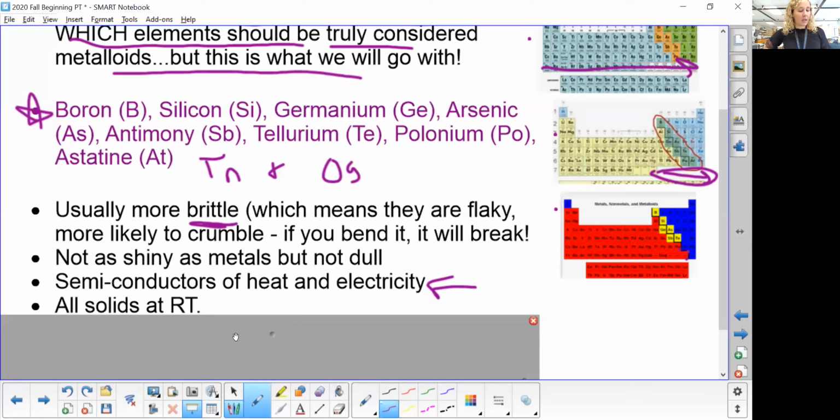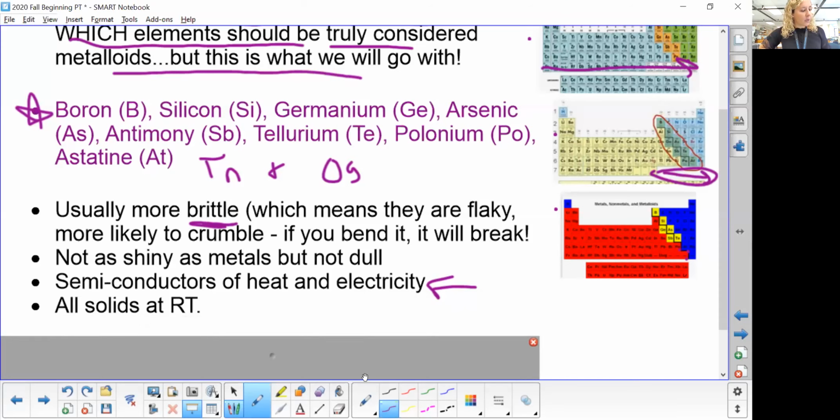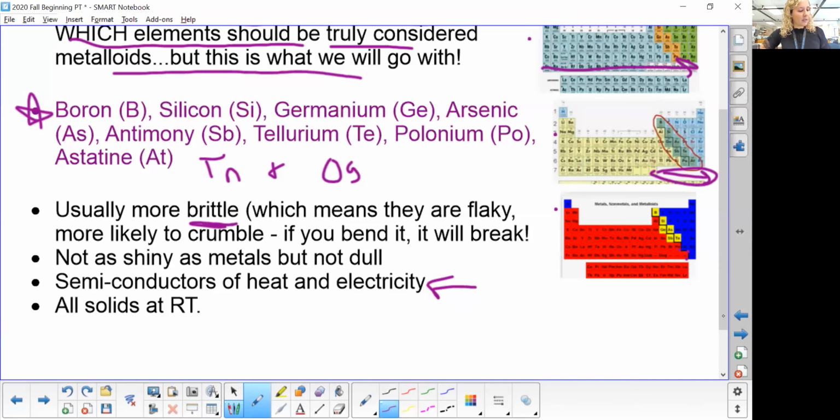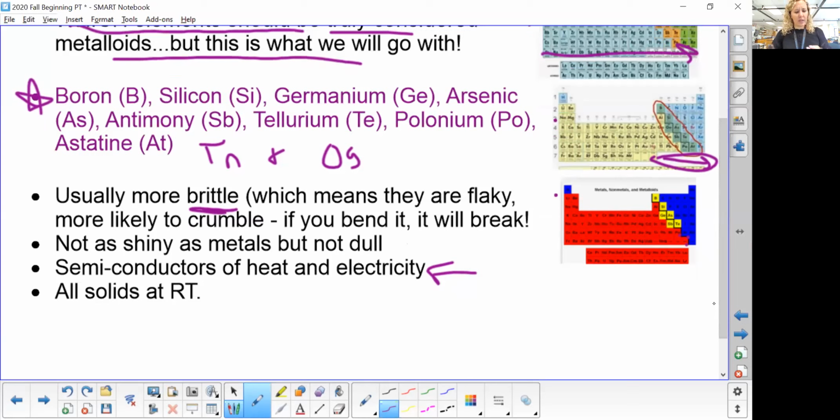They are all solids at room temperature, so that's a characteristic. It's the only group that you can say they're all one state of matter, because all metals are solid except for mercury. And their density is kind of all over the place. They have a range. I don't have that on the slide, but they don't have a lot of similarities, each one is different, but these are probably the things that I was hoping you would pull out and know.